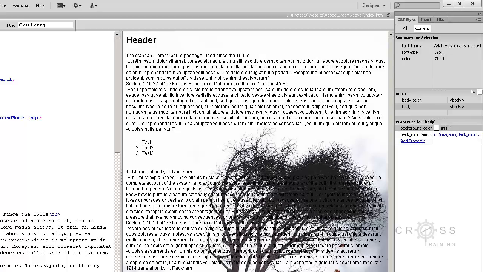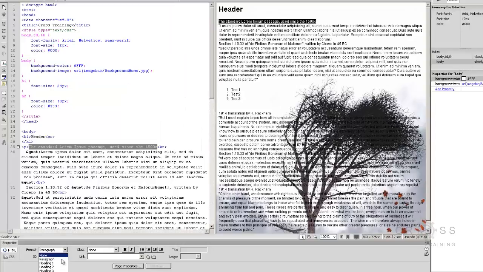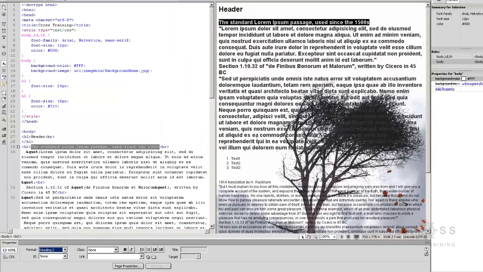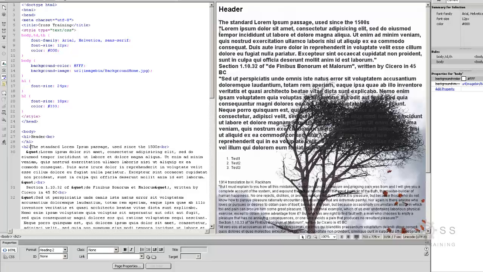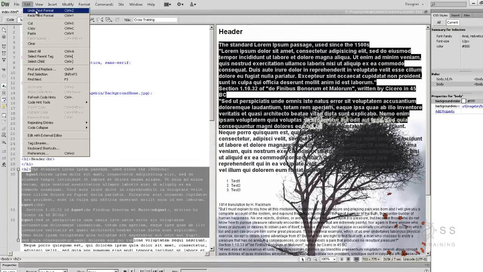So let's go ahead, and where it says the standard 1500s, I'm going to highlight that. I'm going to make that heading 2. So over here where it says format, I'm going to choose heading 2. And it happens to make everything heading 2 in here. So I'm going to highlight all of this, and we'll just go up here and do an undo.